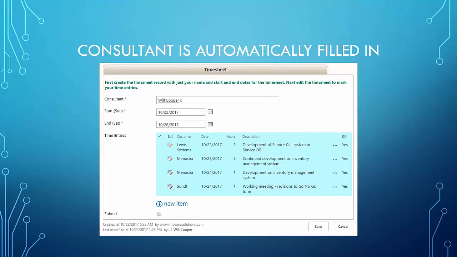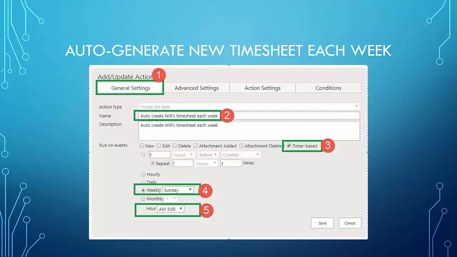When I go to that form, every single time any user goes into a timesheet or time entries, it will auto-populate their name. Now what's cool is for some reason if you're needing to update for somebody else, you can override that, but we're trying to save work and save clicks.